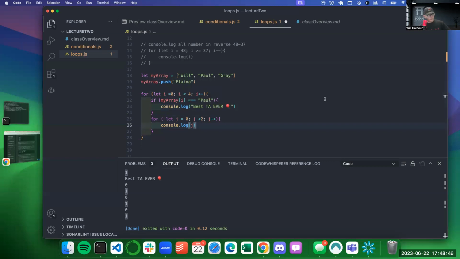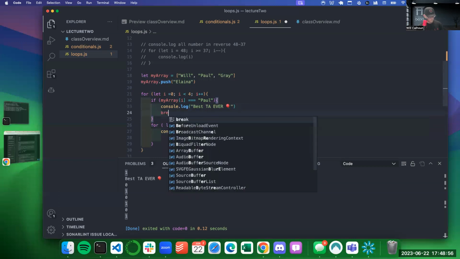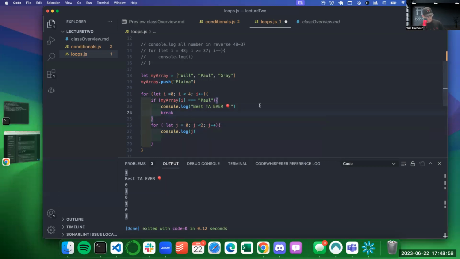So Robert asked about, there's 2 keywords called break and continue. And so if we say break, this would be a better way to do it. If our for loop sees the keyword of break, it'll just exit and it won't run anymore. Basically we found the condition that we wanted, right? We wanted to see if Paul was in there and then best TA ever.